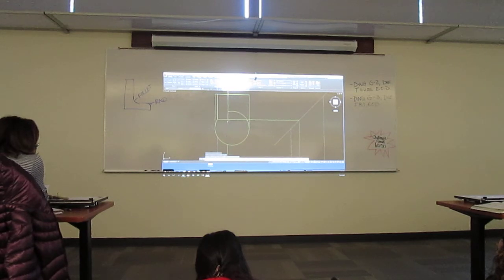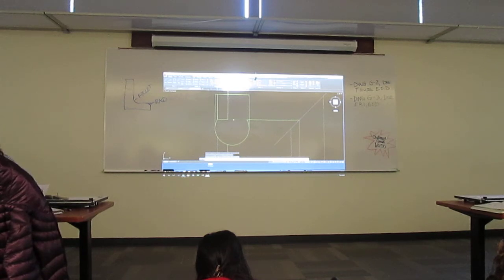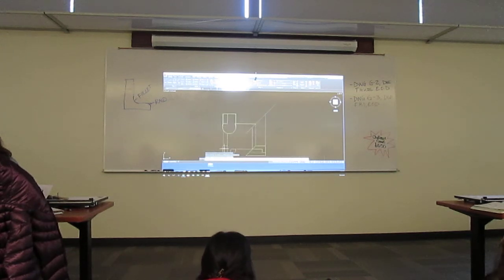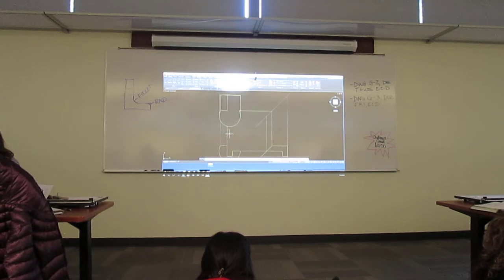Do a little more trimming. Now let's get rid of that piece. Okay, so there's that surface right there. It's given width here, depth here. Okay, so there it is. Any questions so far?